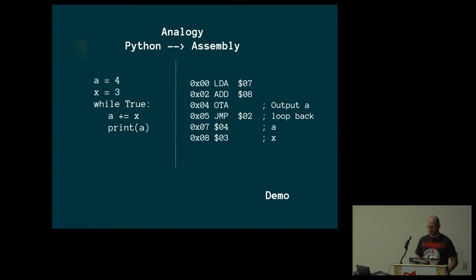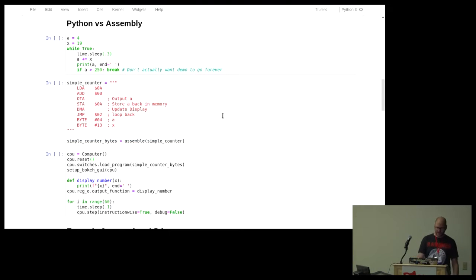We're doing the same thing here. Load A means you're taking this number from address 7, which is down here, which is 4, which is A, putting it inside of the CPU. Then you're adding address 8 to it. So what's at 8? You look it up. Okay, that's 3. That's X, same as over here. You output it. Oh, the screen's a little bit delayed. So sorry, I'll try to talk a little slower when I'm showing that. You output it, and then you jump back to the beginning. They're both infinite loops.